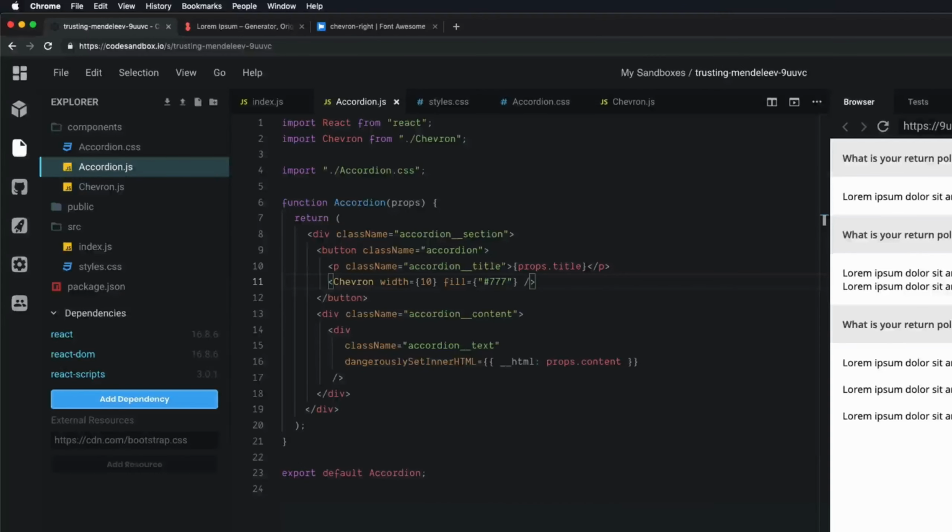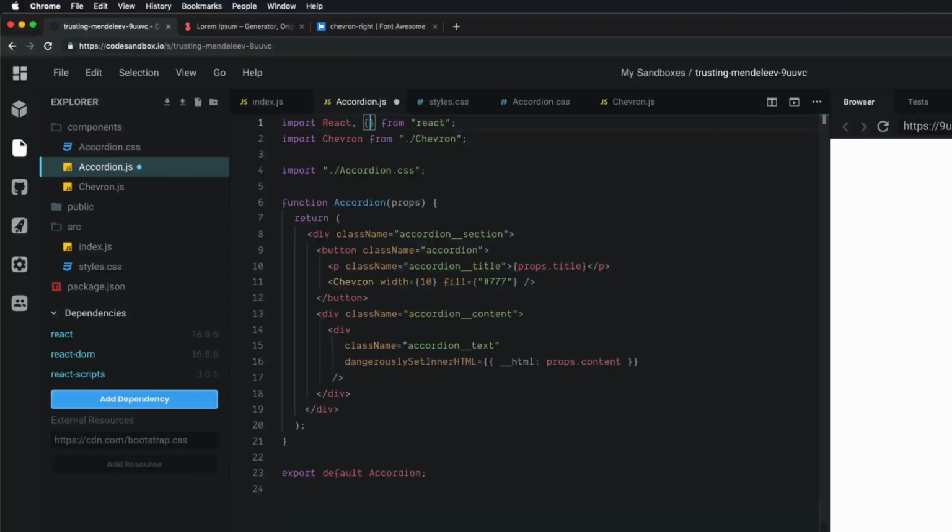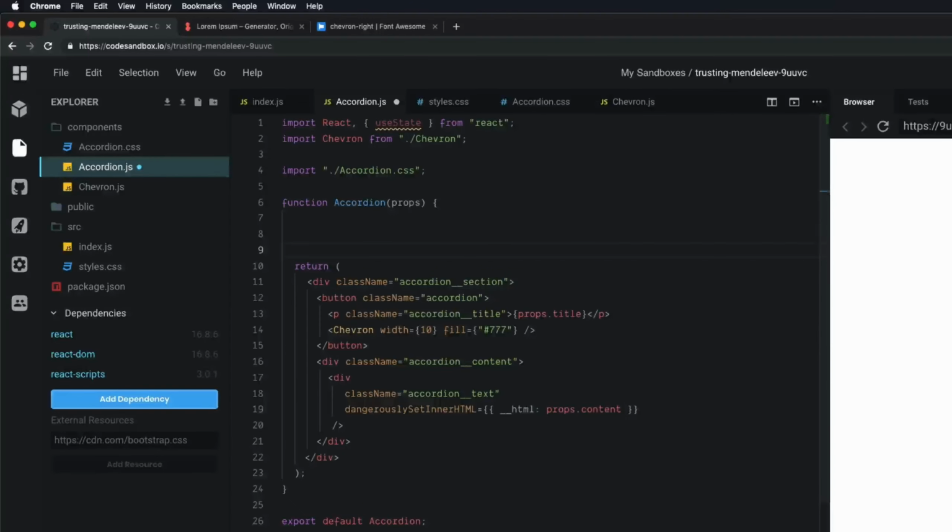And now once we have that, we can actually start writing and using some React hooks in order to get some of the functionality that we want here in this React project. So the first thing we need to do is we need to import useState from React. So if we come up here, let's go ahead and just import that here. And that's going to be useState. All right. And now what we can do is we can go ahead and set a state here without actually creating a class component, which is what is really cool about React hooks.